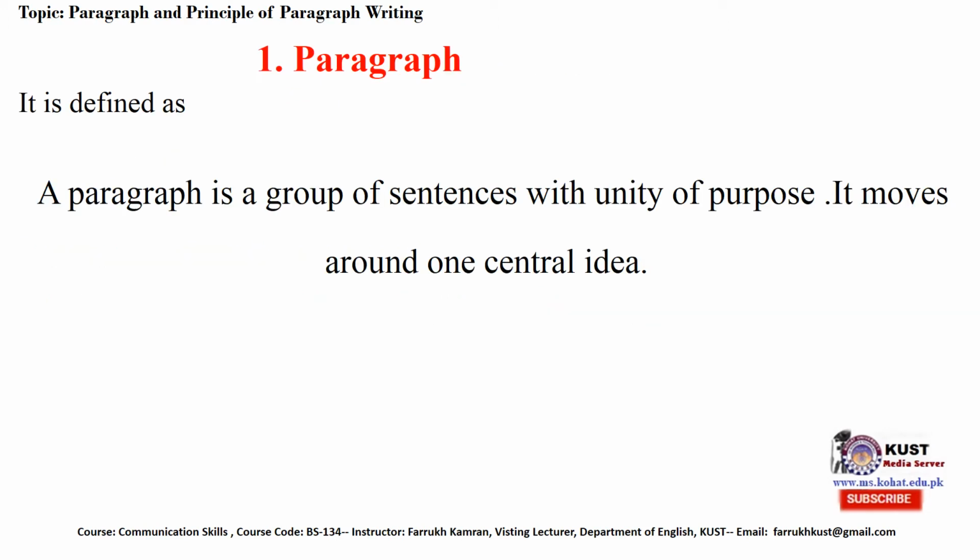First of all, I will talk about what a paragraph is. A paragraph is a group of sentences with unity of purpose. It moves around one central idea. The central idea is usually stated in a topic sentence. All the other sentences in the paragraph contribute to the central idea. It means that they develop the central idea and make it strong.